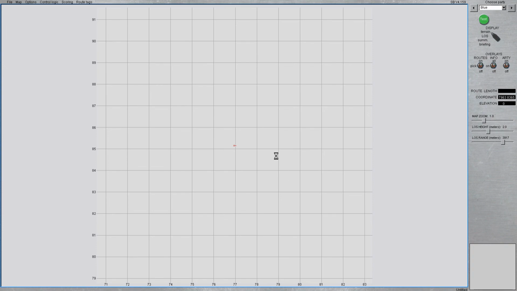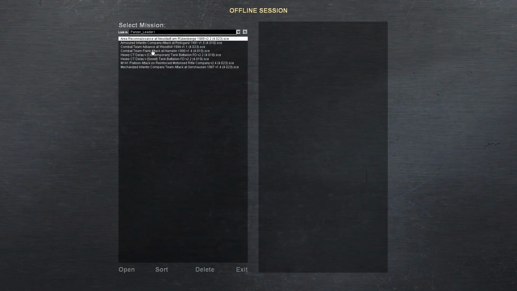Now with that closed, I can go ahead and attempt to open the mission itself, Combat Team Advance at Woodhill. Notice the error icon, the error does not appear. Go ahead and play the mission. And as anticipated, the mission loads as expected. So this is a method to do it. It's not necessarily the best method to conduct all the map packages, but for attempting to get the Camp Hornfelt scenarios working so you can follow along with the rest of this video series, it'll be good enough.